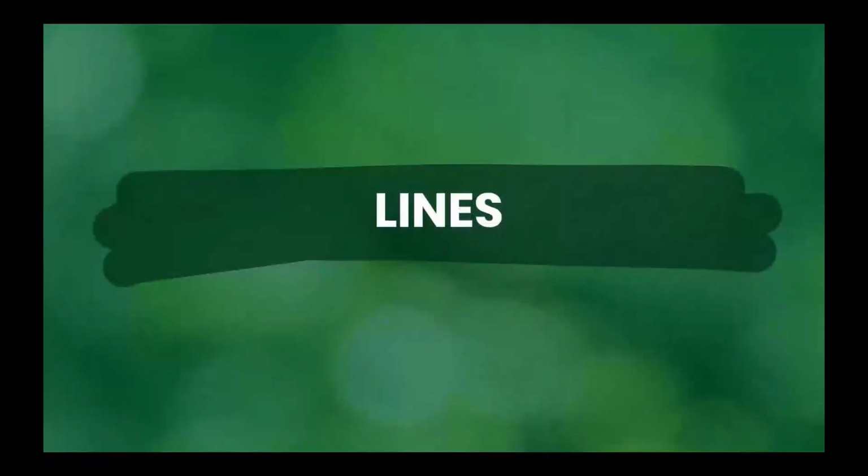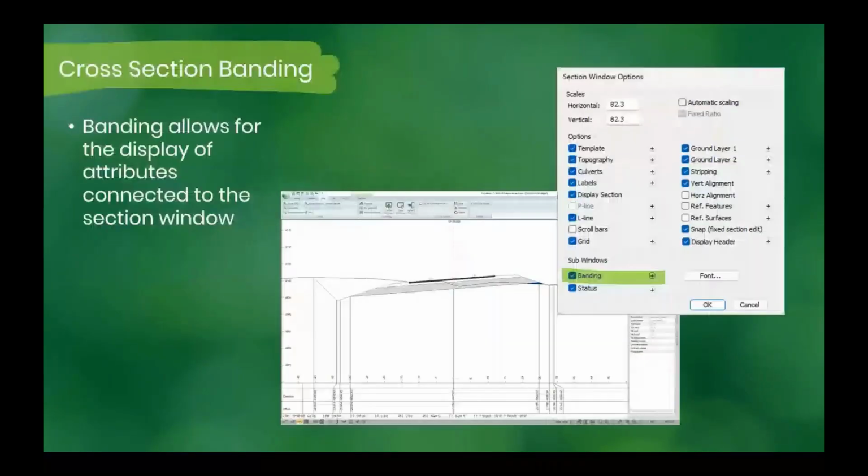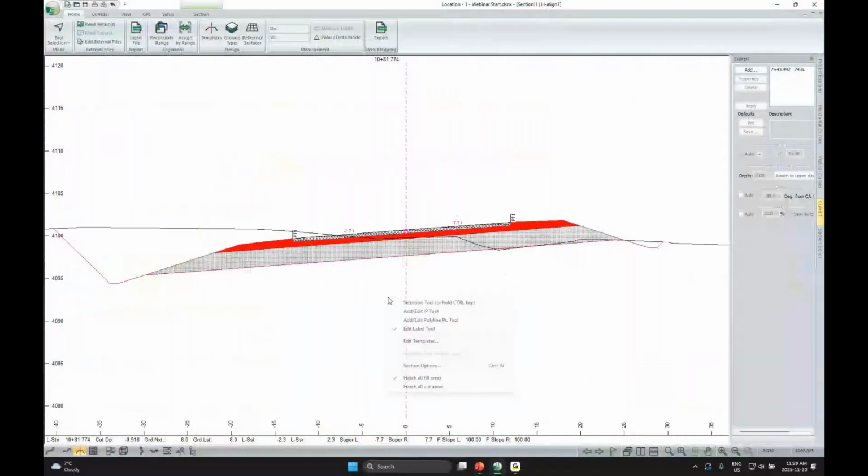Okay, now let's formally transition into the line part of our webinar. And staying in the section window, we'll take a look at cross-section banding. And this is, I'm going to say, a newer feature. I believe it came out in version 10. And really, cross-section banding allows us to add additional attributes, kind of similar to what we did with the sub windows and the profile, but different attributes for our section window. So we'll go and explore that. And again, this one's kind of a label, kind of a line, but really, really useful in communicating additional information.